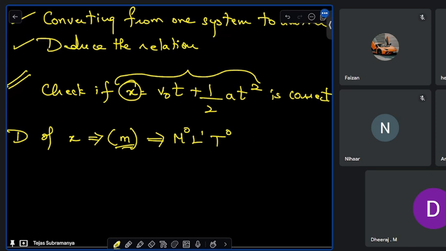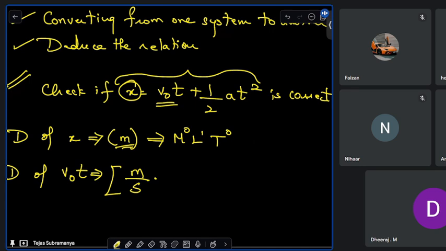Similarly, on the right-hand side, if you observe properly, there are two parts. The first part is V naught T. The second part is half AT square. First, I'll find the dimension of the first part on the right-hand side, which is V naught T. Now, what does V mean? Some sort of velocity. Do we know the unit for velocity? Yes. What is it? Meter per second. My bad, I'll write it properly. Meter per second, dot. There was time next to it.